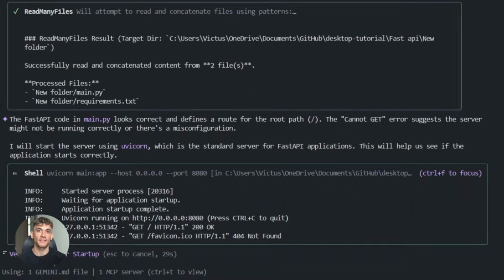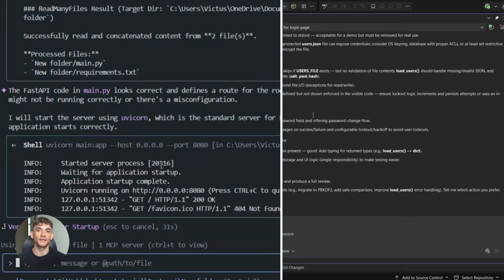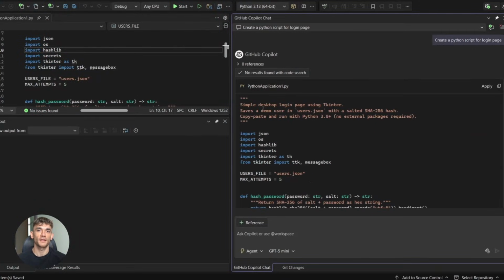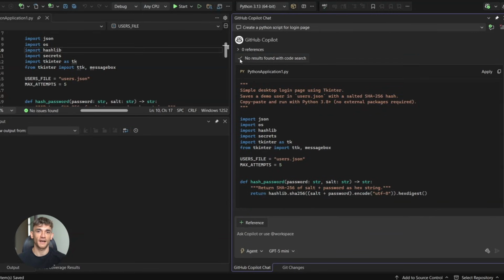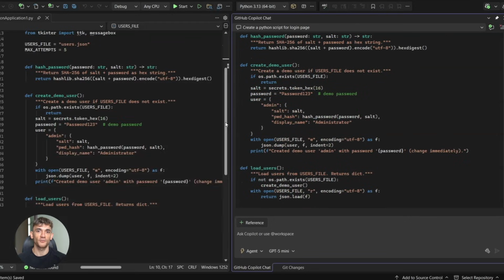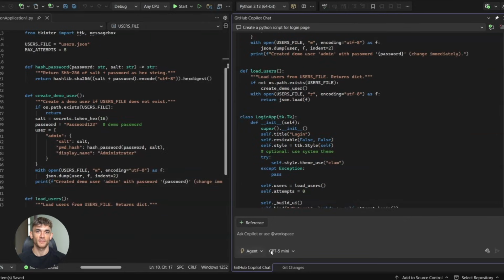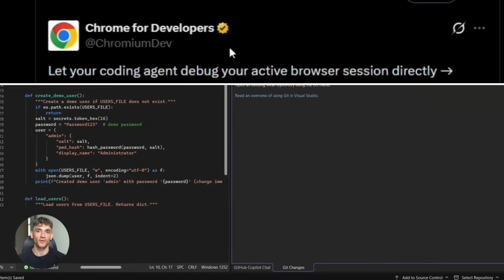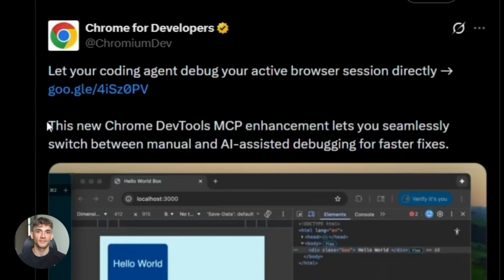Here's why this update is insane. Before this, the workflow was like this. You ask AI to write some code. AI gives you code, you copy it, you paste it into your project, you run it, something breaks, you go back to AI, you explain the error, AI gives you new code, you try again. It's this back and forth loop that wastes so much time. You're basically the middleman between the AI and the actual browser, and the AI has no clue what's really happening on your page.